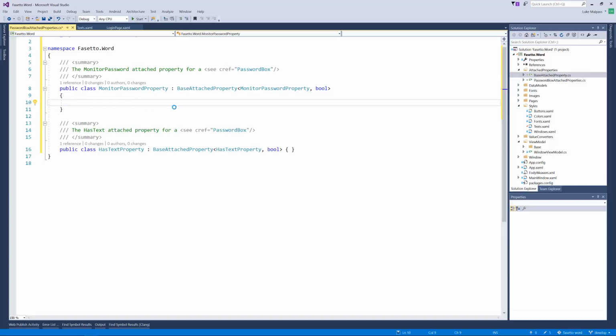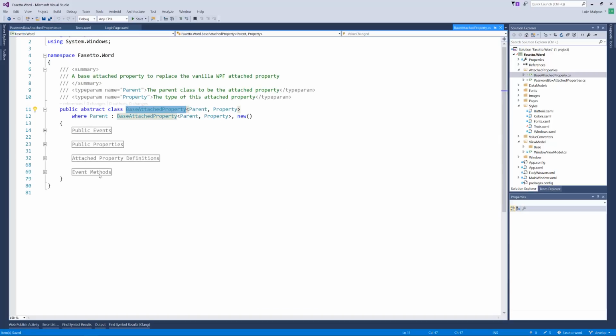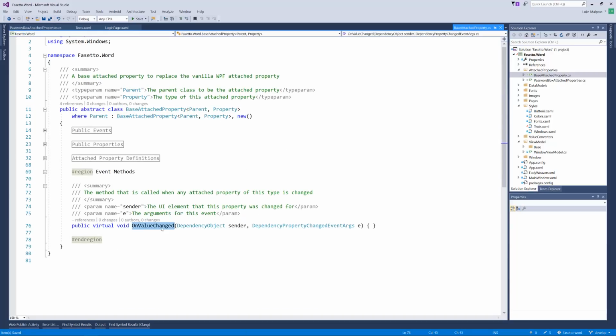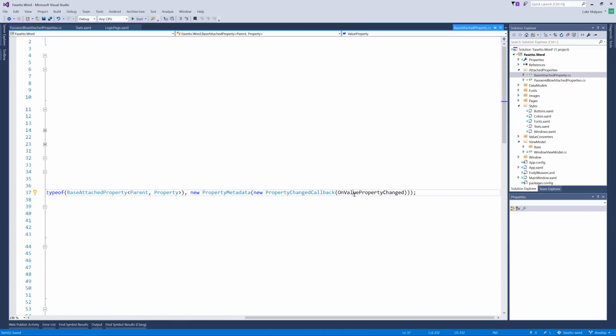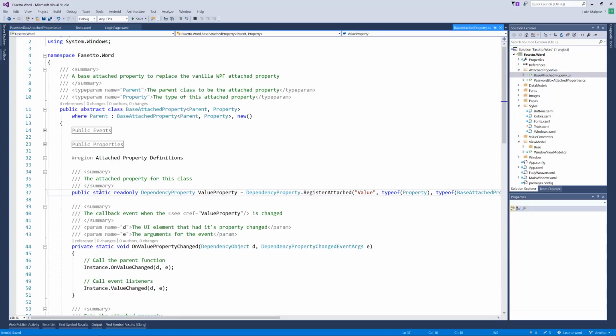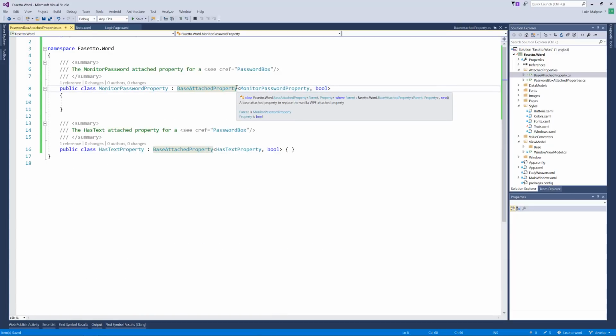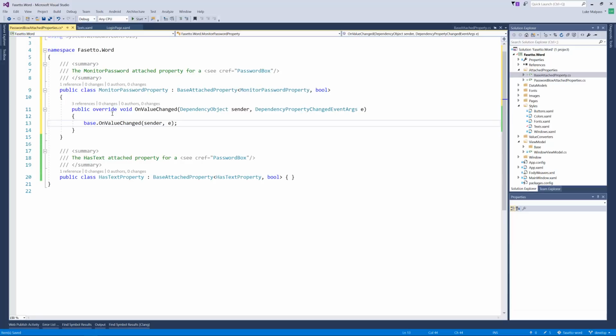And now we also need to, if you remember rightly, hook into the password changed when this property changed. That was the reason I made this event method here, so we can override on value changed, which was originally passed in the value dependency property at the very end. But because dependency properties have to be static, when we're creating a new class you can't access the static members, you can't override them. So the reason I did that was so now you can just do override on value changed. And that's it. Now we've all got access to when the value changes, and we don't need to call the base because it does nothing.